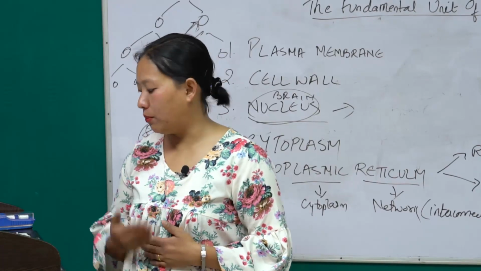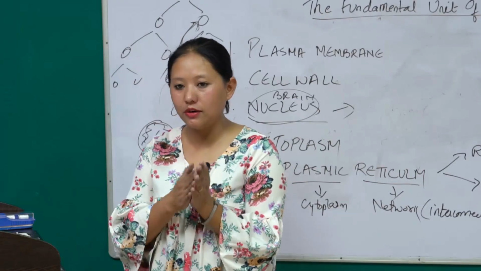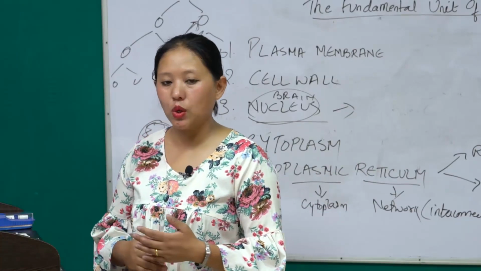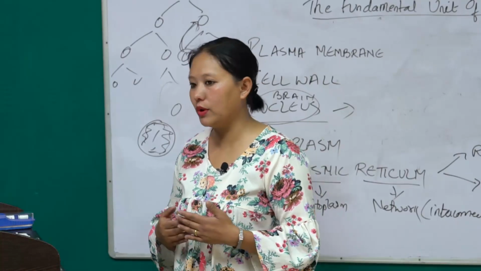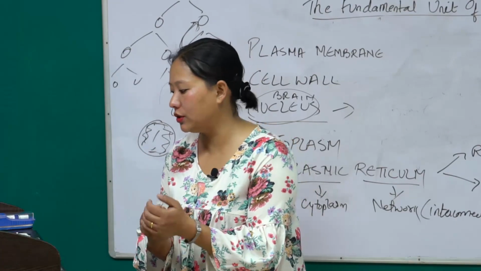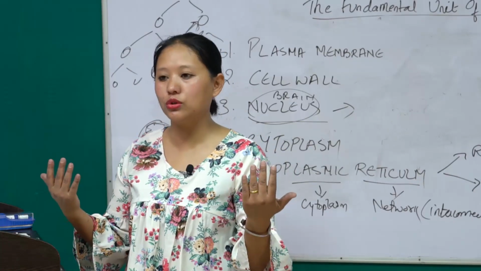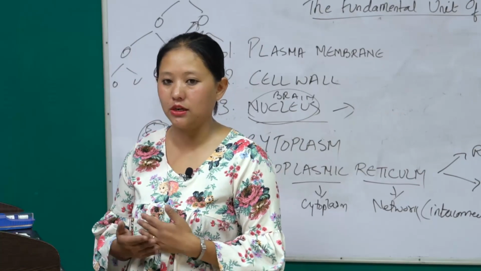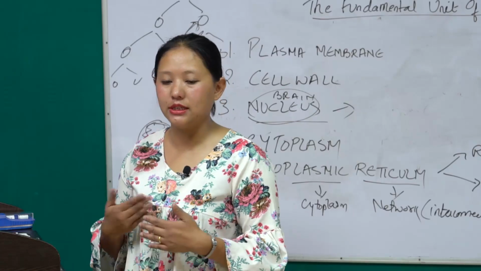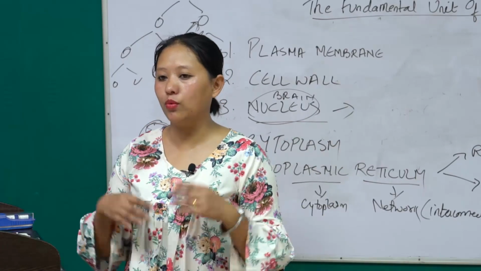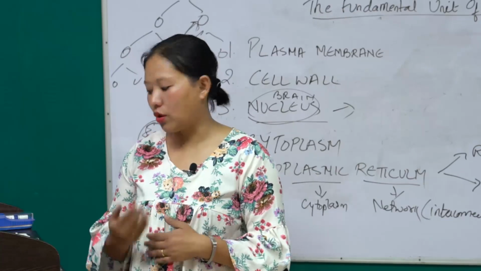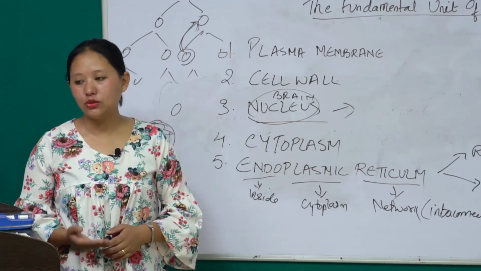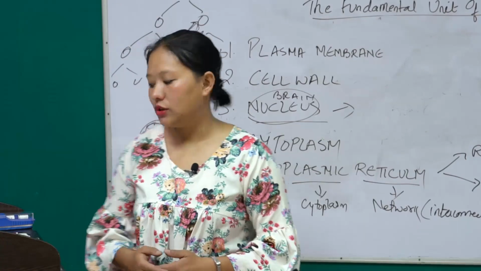or we can also say it tries to reduce the effect of toxic substances in the body. And in order to help the liver, smooth endoplasmic reticulum plays a very important role here. In order to detoxify the poisonous substance, this smooth endoplasmic reticulum will increase its surface in order to increase the detoxification process, so that the detoxification will happen faster. And after the detoxification is done, the smooth endoplasmic reticulum will return to its normal size. So this is how the endoplasmic reticulum helps to detoxify poison or drugs.